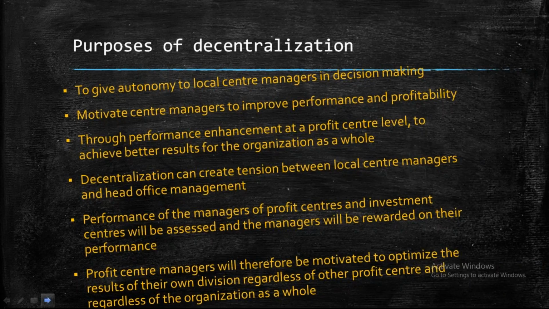Why do we do all these things? Because we want to motivate people to improve performance and profitability. So by fixing up a market price and telling the production company, this is what we are going to pay, they will have all the incentive to reduce their cost and produce the quality film that the finance company wants. At that moment, they will make a profit, and the people in the production subsidiary might get a bonus out of that.